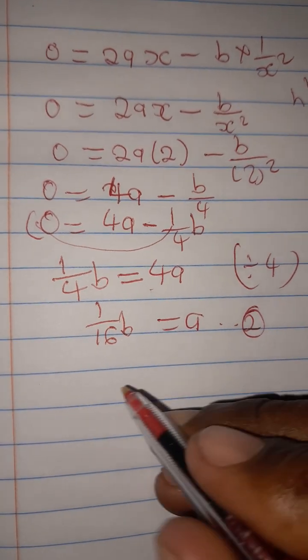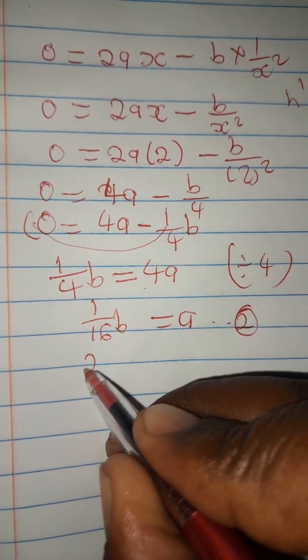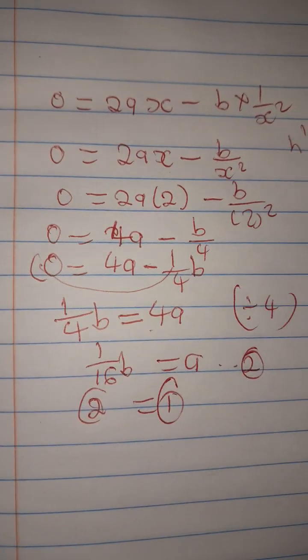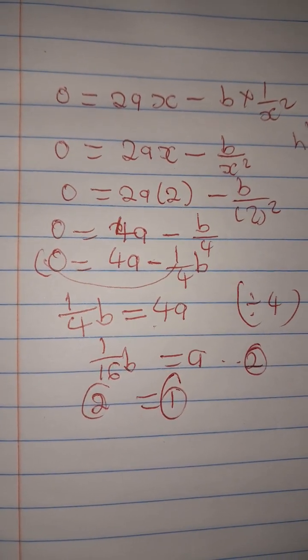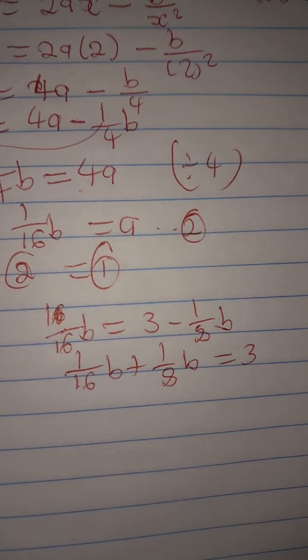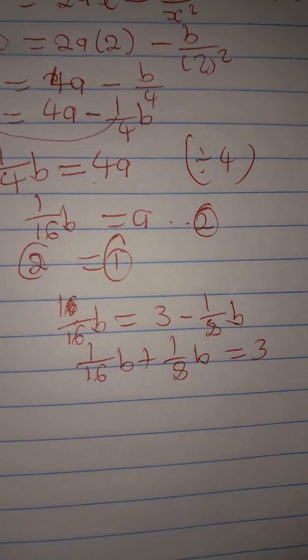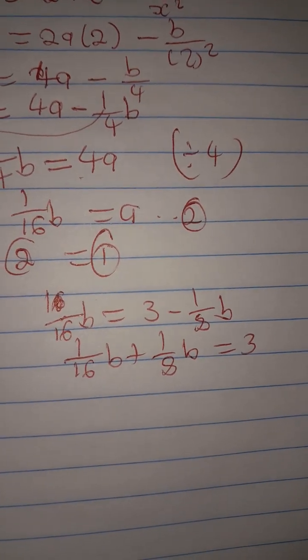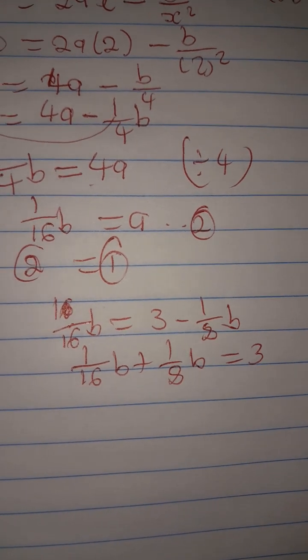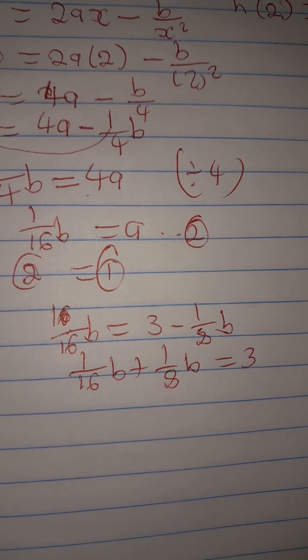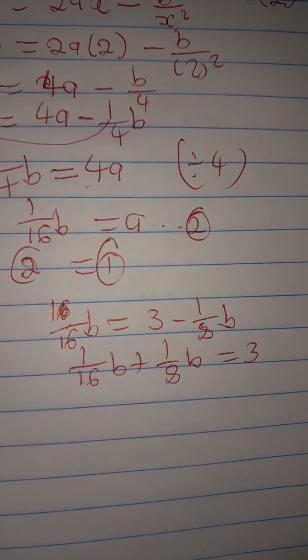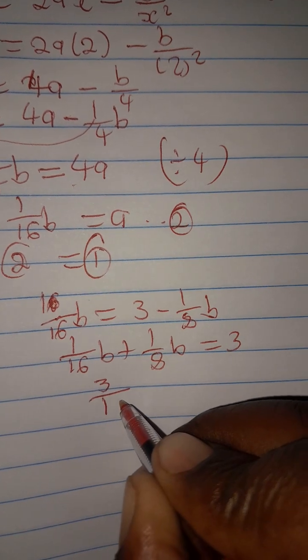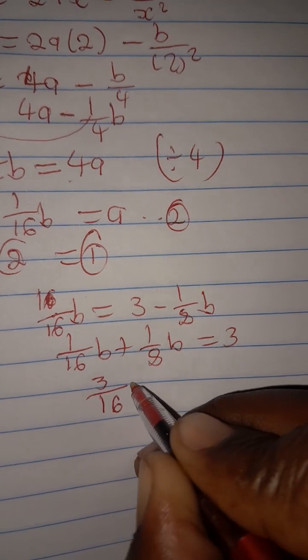Both of them are equal to a now, so what we could do is saying equation 2 equals equation 1, then we will solve them simultaneously. So what was our equation 1? 1 over 16, 1 over 8, 3 all over 16. 1 over 16b plus 1 over 8b, that will be 3 all over 16. So it's going to be 3 all over 16b.